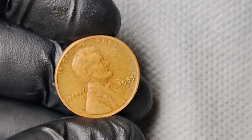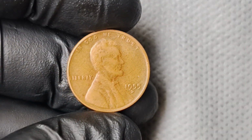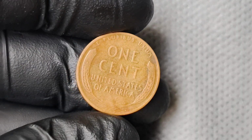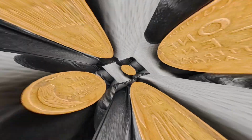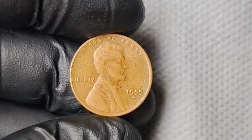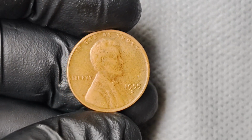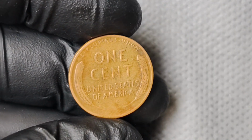That simple penny sold for hundreds of thousands of dollars. But what happened next stunned the entire coin world. As word spread, collectors began tearing through their change jars, hoping to strike gold in copper form. One man in California found a near-perfect specimen with a sharp, full strike and minimal wear. When it went to auction, it didn't just break expectations, it shattered them. The hammer fell at over $1.3 million. A coin once worth a single cent now worth more than most homes.